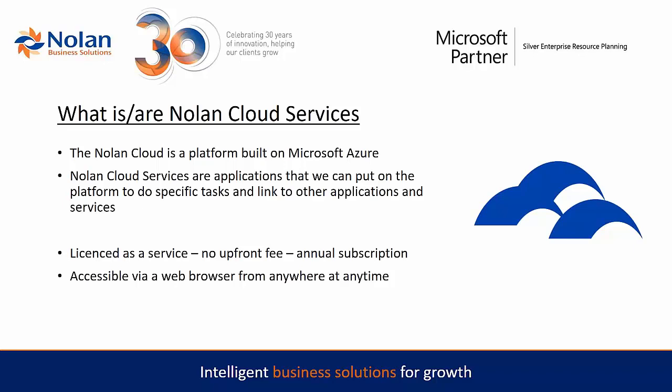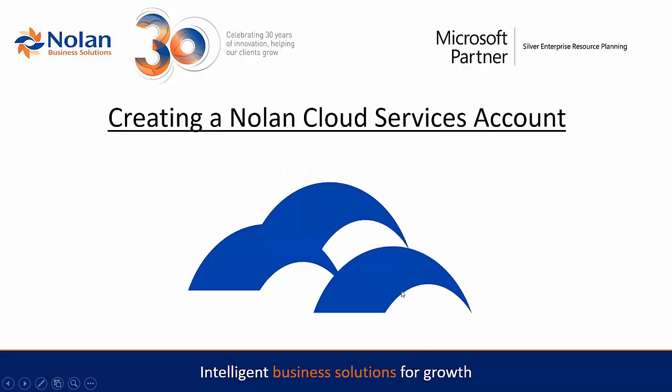We're licensing as a service. There's no upfront fee. As I said, you can have a trial account to start with. It will be an annual subscription because it's software as a service, and that will be £250 per VAT entity. So a VAT group is a VAT entity. So it could be 6 companies and it's a VAT group, that's a VAT entity, so £250. Or if you've got a VAT entity per company, well, you have £250 per company, depending on which way you're configured for VAT. And the whole thing's obviously accessible on the web anytime, any place.